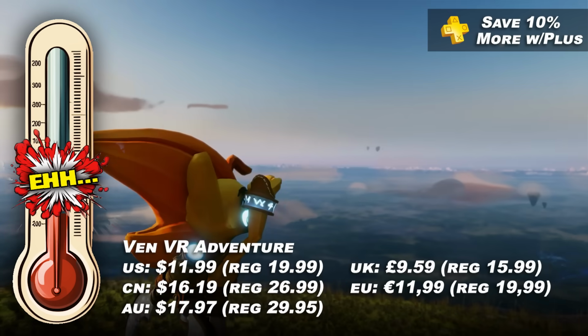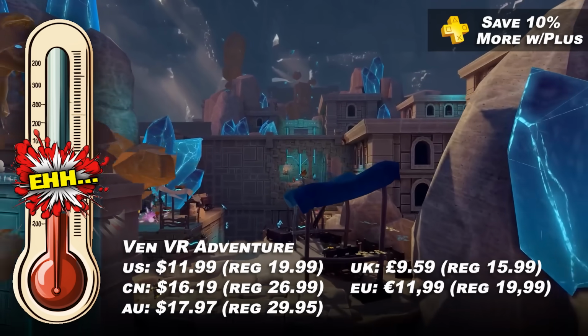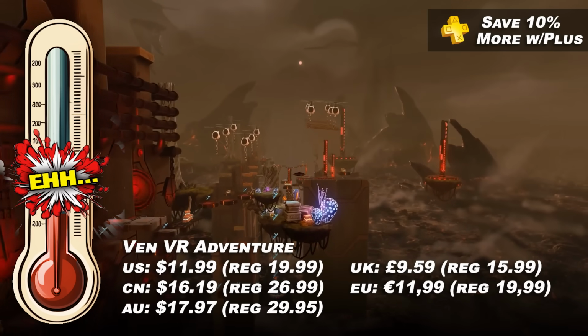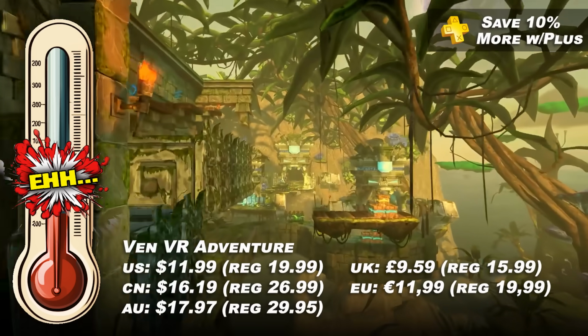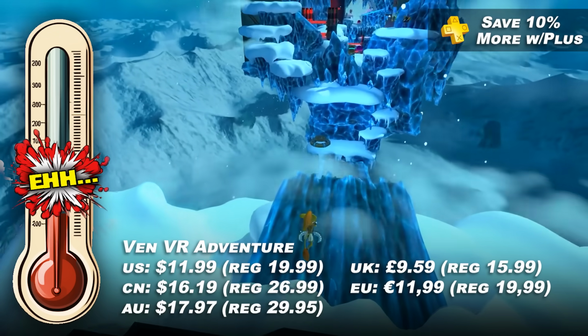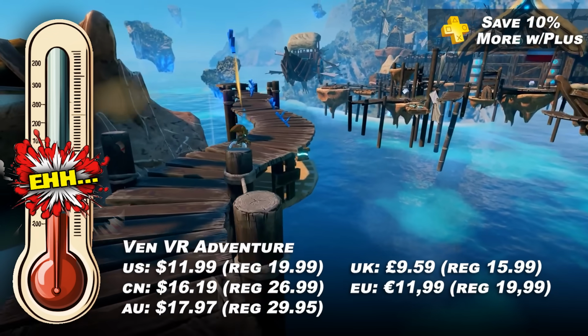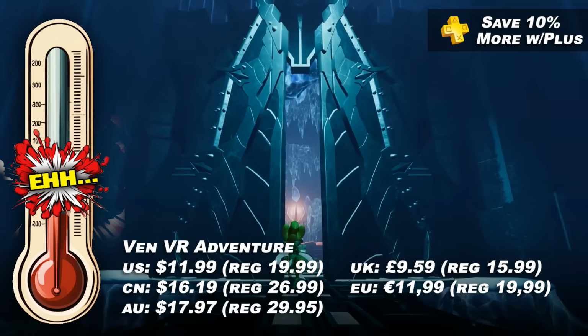For $12, Ven VR Adventure isn't the worst way to spend an afternoon, and on the surface it seems pretty decent. But the more you play this third-person platformer, the more you'll realize that it's not great. The camera can be a real pain regardless of which option you choose, there's random glitches everywhere, and the boss fights, which should be the highlight of any platformer, are terrible. Honestly, just wait for Max Mustard.